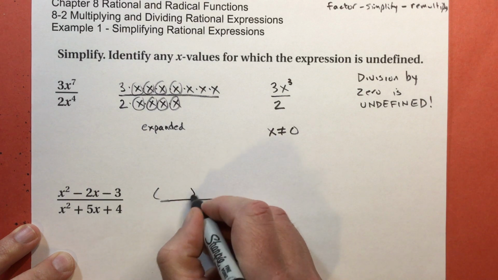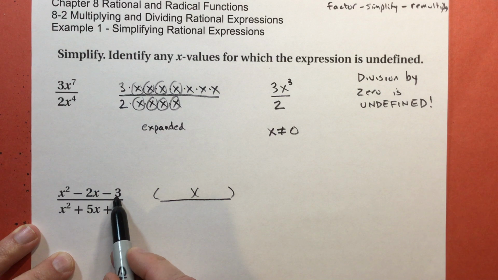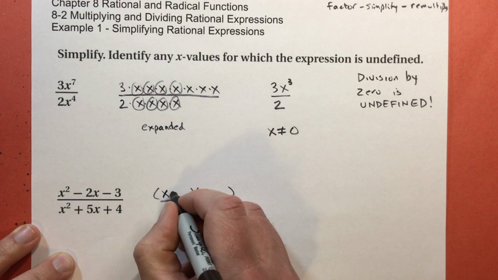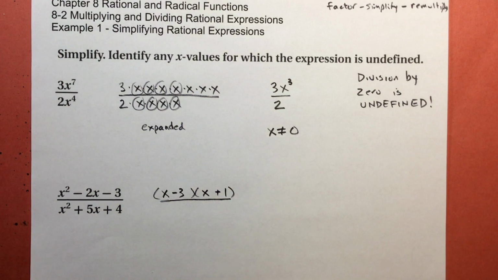I'm going to factor, if I can, and it's going to look like that. What two numbers multiply to give negative 3, but add to give negative 2? That's going to be x subtract 3, x plus 1. Now, the factoring stuff from Algebra 1, we did it in Chapter 5. It showed up in Chapter 6. It's showing up again in Chapter 8. It's never going to go away. So I will post the links to my Algebra 1 factoring videos. You probably already saw them if you needed help with factoring, but if not, they're there.